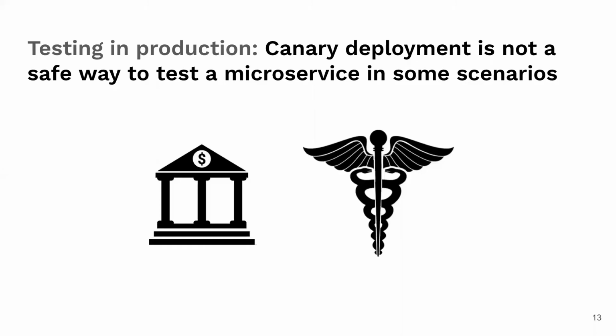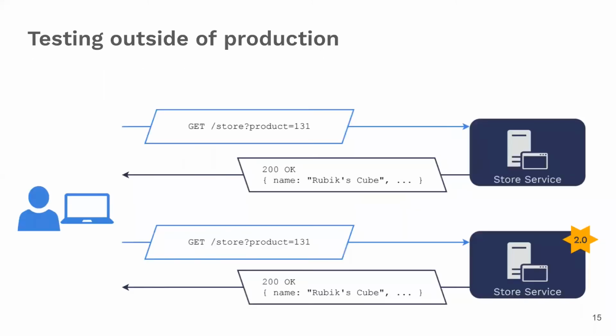So going forward, let's say that is the case, and testing in production is not a good fit for Aaron. This means we need to find a way to test the microservice without interacting with the production environment. And in order to figure out what that test would look like, let's think about what Aaron is trying to do. Aaron is wanting to replace an old version of a microservice with a newer version of that same microservice.